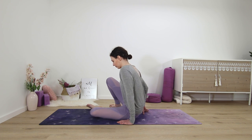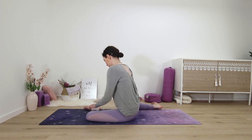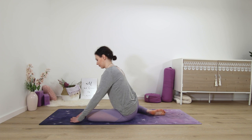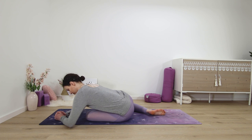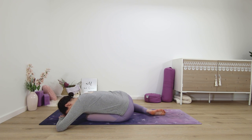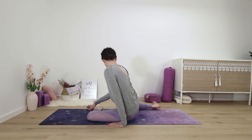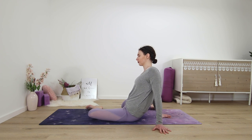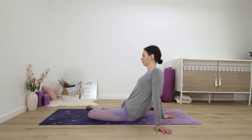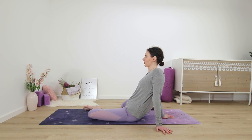When you're ready, the left shin aligns parallel to the top of the mat, left knee in line with left hip, and the right shin parallel to the long side of the mat. Right knee and hip in line, knees can be bent at 90 degrees or less, feet are flexed. Again, first option is to fold over your front thigh, and the second one is to lean back onto your hands, pressing the right hip down into the ground. Make as many adjustments as you need here to get as comfortable as you can be in a position like this.